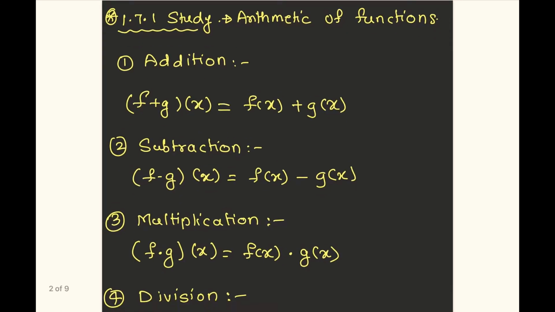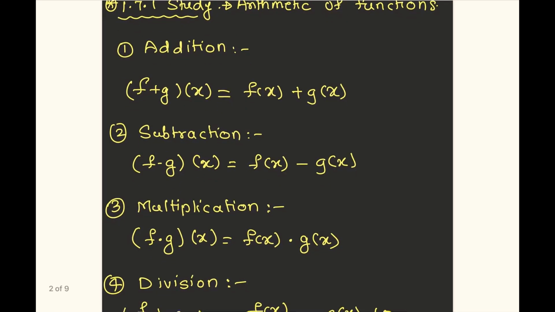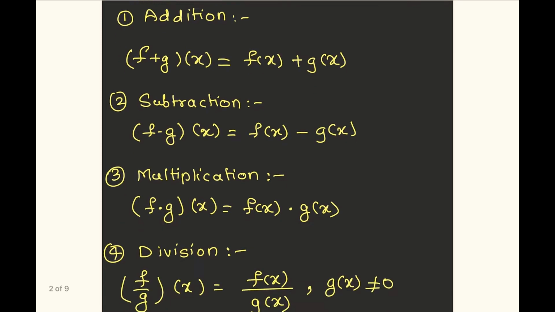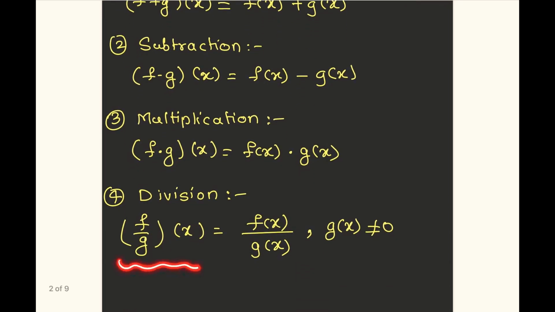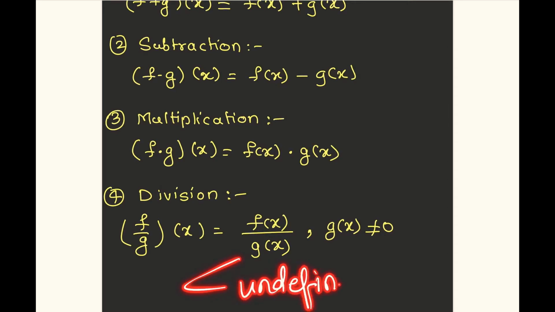In this video, we consider two functions, f of x and g of x. This is the addition of those functions, this is the subtraction, and that's how you denote them mathematically when you perform arithmetic of functions. Similarly for multiplication, and here on the bottom you can see division, where g of x cannot be 0. If g of x is equal to 0, then the expression is undefined, and you don't want that.